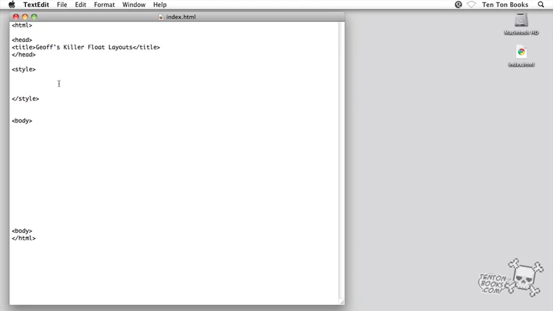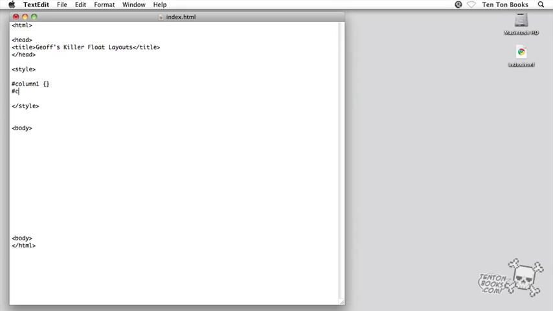I'm going to start off with 3 ID selectors inside the internal style sheet. And again, as we've seen all along, we want to use the least amount of coding possible, the least amount of CSS selectors. You can call yours whatever you want. I think I'm just going to call mine column 1, column 2, and column 3, just to keep it simple.